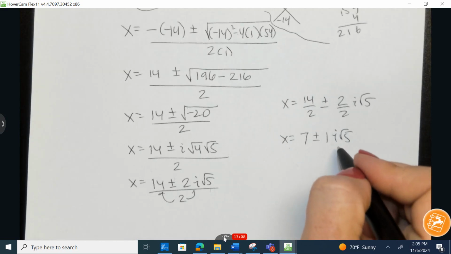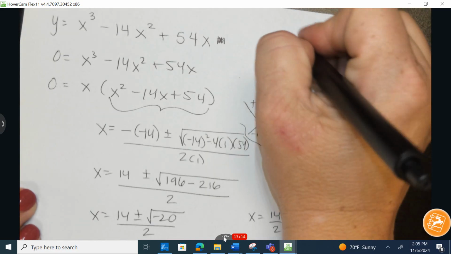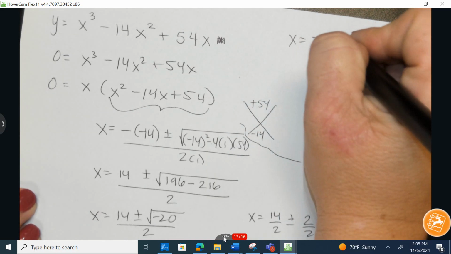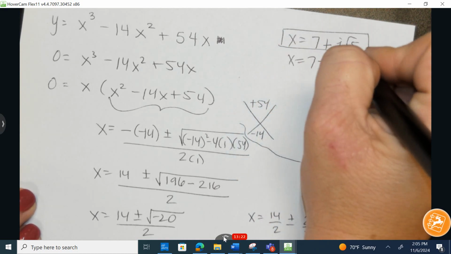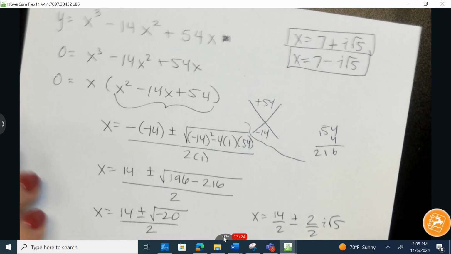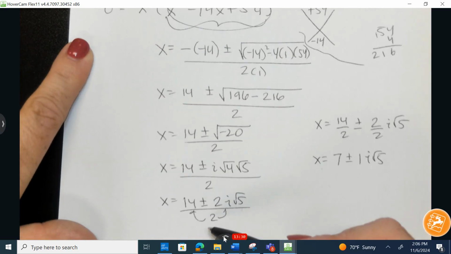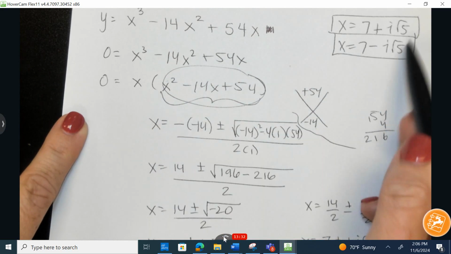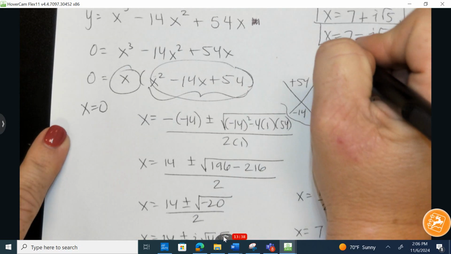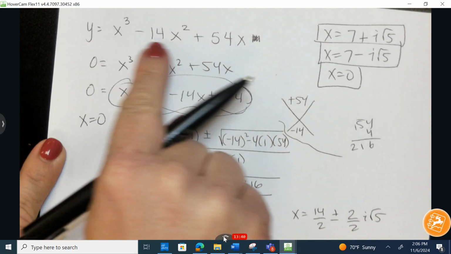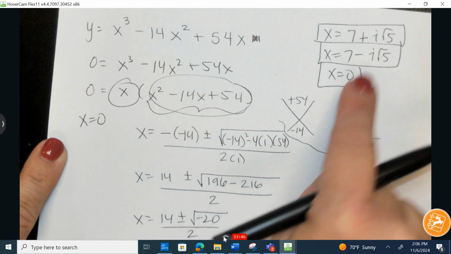And here are our other 2 solutions. So you're thinking, well, what happened to the first solution, right? So let's go ahead and write this down. x equals 7 plus, and I don't have to put a 1 there, but you can if you choose. There's one solution. There's the second solution. And the third solution is, we set this equal to 0, essentially. So when we set this equal to 0, and we solved using the quadratic formula, we came up with 2 solutions. They're both complex. They both have i's. This is our other one. We're going to take x equals 0 and solve. So for this polynomial equation, there are 3 solutions. One of the solutions is real, has no i, and 2 are complex.